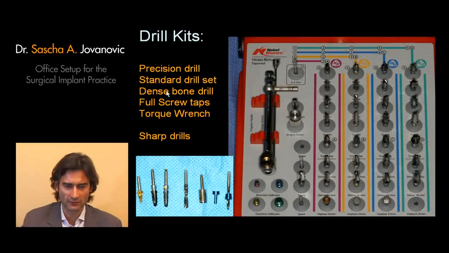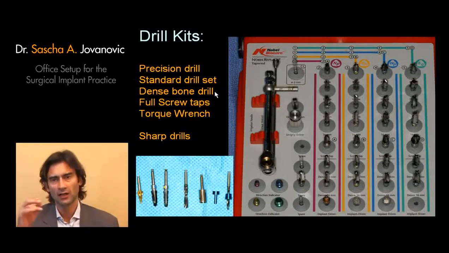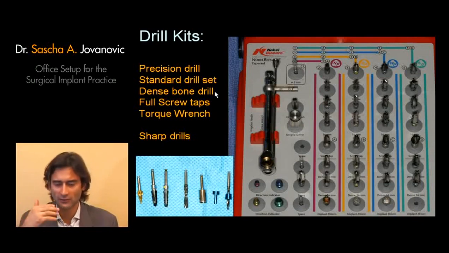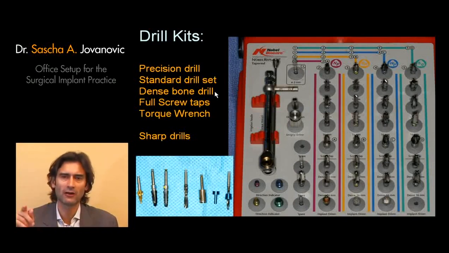Now, a next drill which I like to add to my list of drills is a dense bone drill. A dense bone drill can mean just different drills which have a larger diameter, a diameter which takes away some more bone, in particular in these kinds of cases. So I like to add that to my drill set because it gives me more flexibility when I treat the bone. Specifically, when you're using parallel-walled implants, this is very useful.